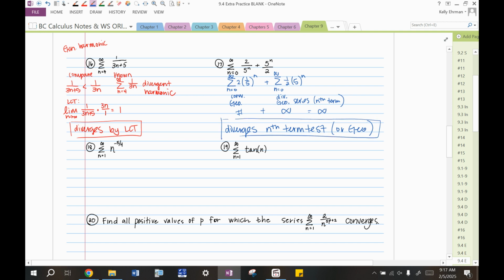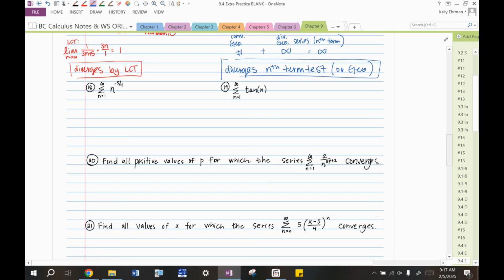All right. For my next one, I have the sum from 1 to infinity of n to the negative 5/4. So rewrite that. When you're rewriting on a free response, make sure you include the summation and the bounds here. It's not just a random sigma that you scribble on your paper. Got to have it in the proper form, because you usually get a point, just like we get a point for writing an integral correctly with the dx and everything, we get a point for correctly writing a series most of the time. So this is a convergent P series. So converges by P series test.